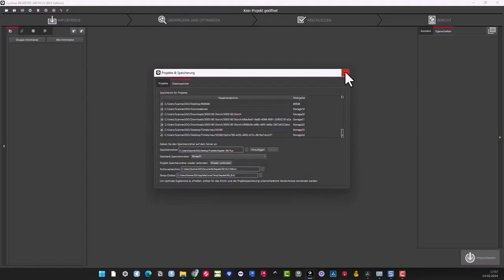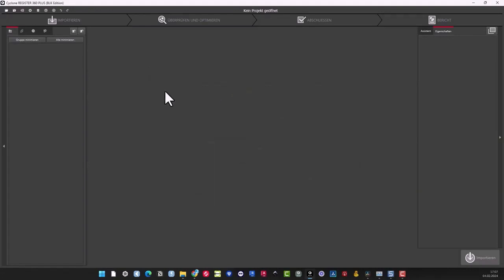We think it's a bit old school — share your opinion in the comments below. We also need a little support from Leica here. Honestly, you download a project and then you actually get a dialog asking where to save it. Sadly, that's just how it is here — I can't sugarcoat it. That's how it is at the moment. We're keeping our fingers crossed for the next update. Now let's get going — we're closing the conversation. You don't need to save anything there; that happens automatically. Start a new project.